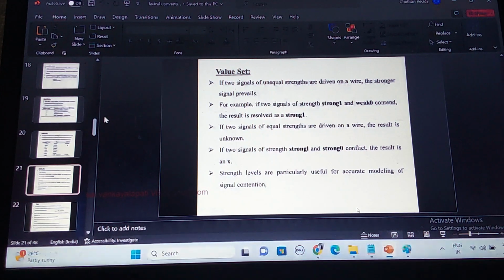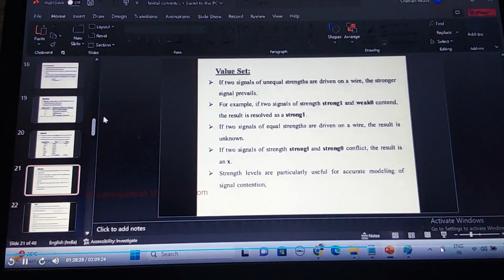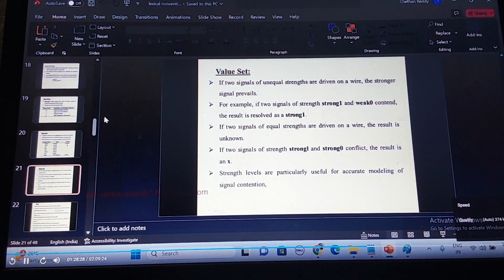Like signed numbers, unsigned numbers, negative numbers, and then we talked about what underscore is and what its use is, what the question mark is, and we talked about strings and how to make a string. Then the four value set: 0, 1, X and Z, and then strings, drive strength.